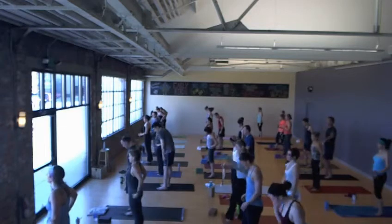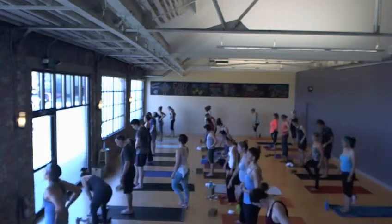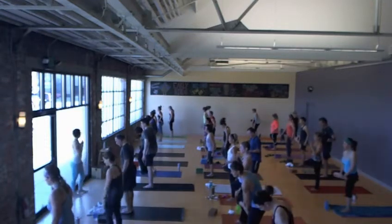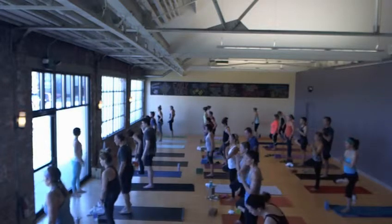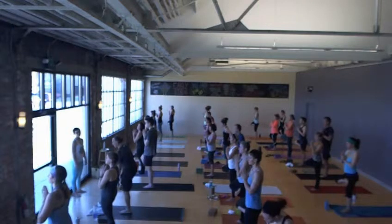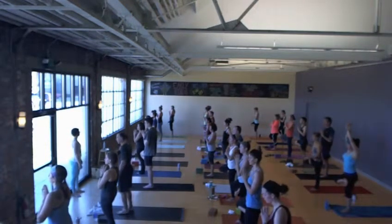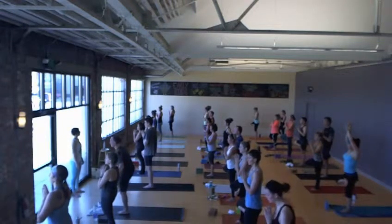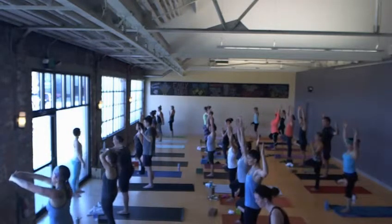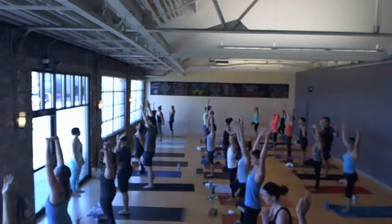Feet at the head of your mat if they're not there already. Take right side tree pose. Tree pose is your pause. Right foot above or below your knee. Hands start at your heart. So pause here with your hands at your heart. Catch up with your breath. Choose a focal point if your mind's taking you somewhere else. And take your pose. Send your hands wherever you want to go. You choose. Overhead, behind your back. Something fancy. You do whatever you want.